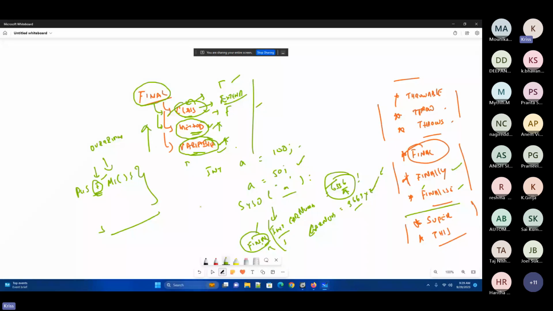So this is where we discussed the final keyword. Now, the next one is finally. We have seen try, catch, and finally. If the code executes in try, it will come to finally and execute these statements. If there is an interruption, it goes to the catch block. Even from the catch block, it will definitely execute finally. No matter whether it executes the try block or the catch block, at the end it will execute the statements of finally, and then go out of these statements. So this is how the finally block is implemented.